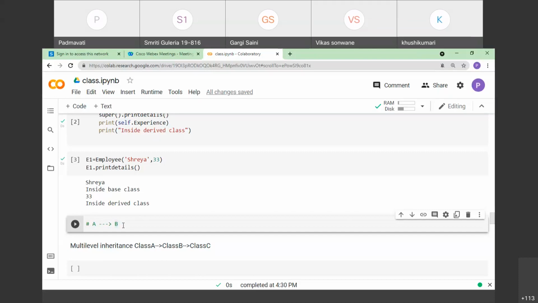There are many real-time applications where I may need to inherit for more than one level.